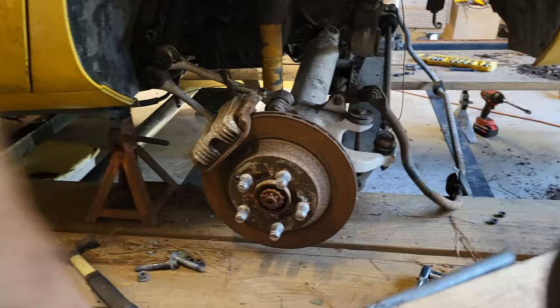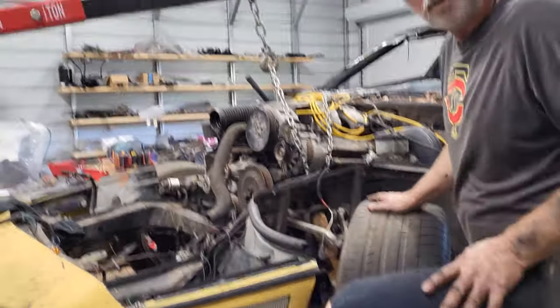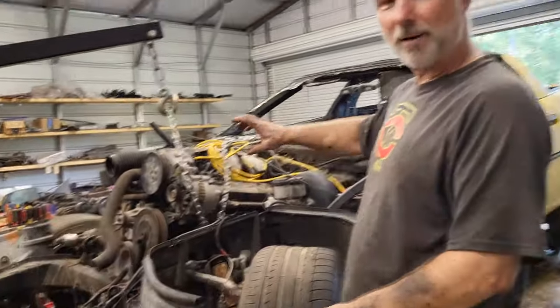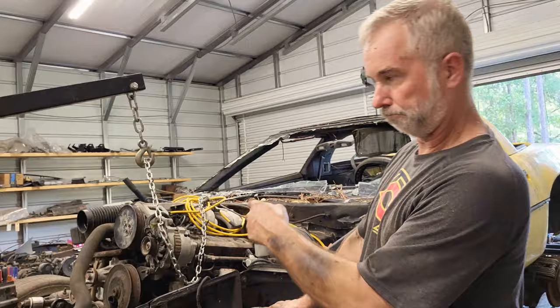All right. Okay, back to the engine. Hey guys. Okay. We're gonna give it another try here. We got the drive shaft completely pulled away. Rear end's out. We hope that's all that was holding us up.